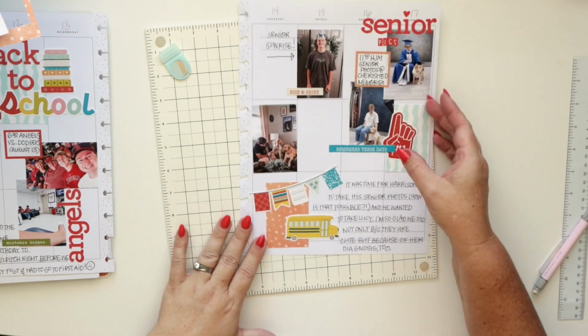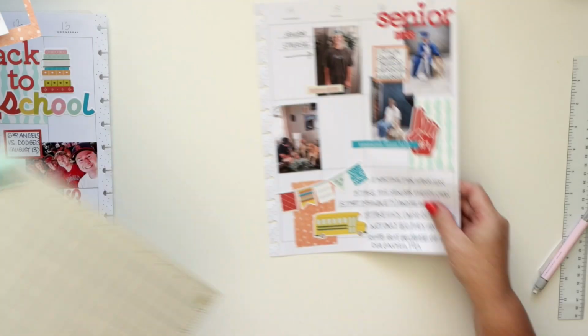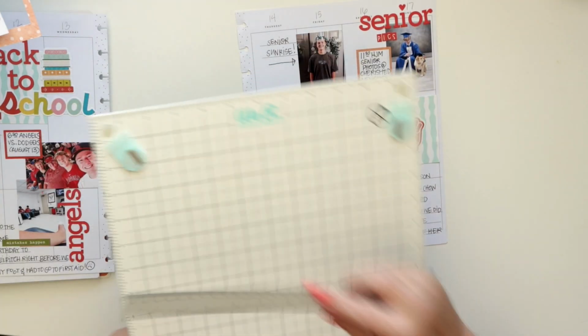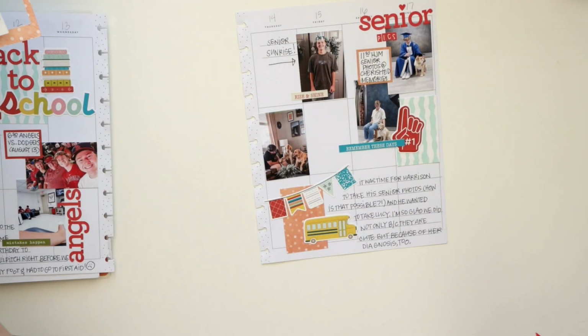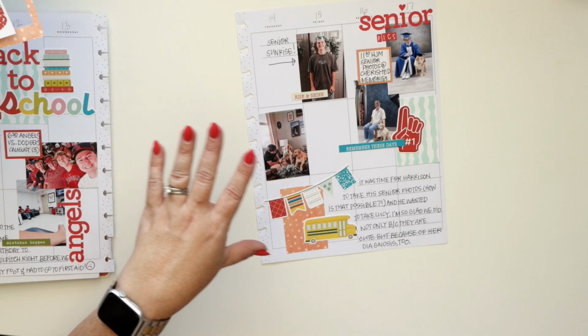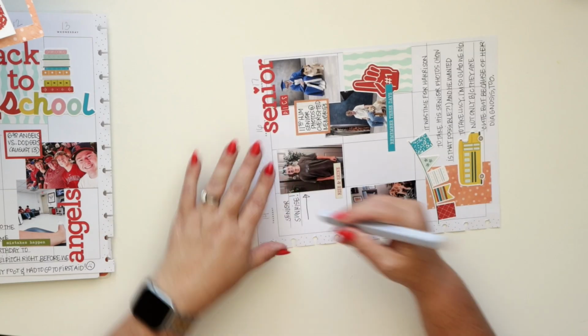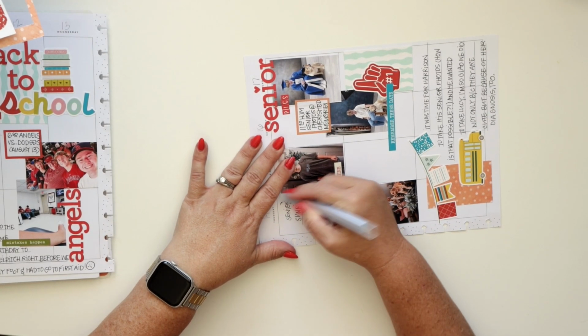If you are a person who can write straight, I am so happy for you. That is amazing. I so wish I was that type of person, but I'm not. And so that is why writing the straight lines and erasing them works brilliantly. I can't say enough good things about it. It helps me get the end result that I want without it being painful or stressful.